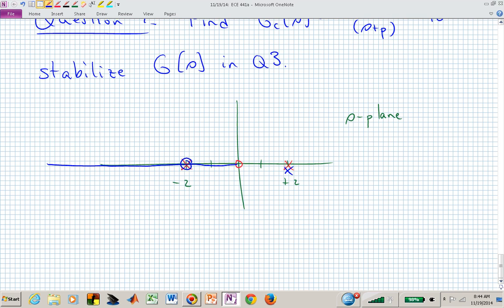They're going to break away. They have to get off that real line, don't they? Because there's no piece of the root locus on that real line. The reason I put that one at +2 is it makes my root locus sketch very easy. Now I have a pure circle.